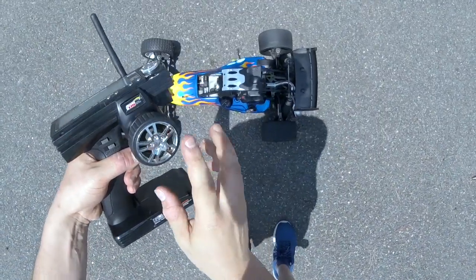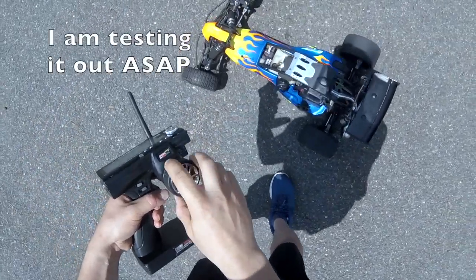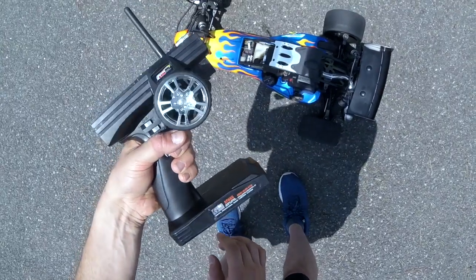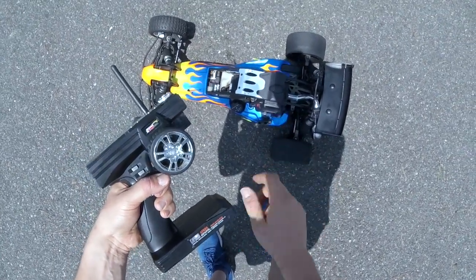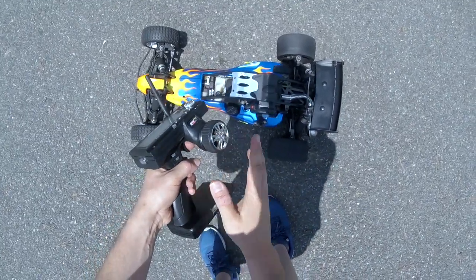Okay, guys. So the owner said there's some kind of electronics radio issue. So the system is on right now. You could tell it's steering. Everything seems to be working correctly. Let me start this thing up. Hopefully the kill switch that's in here is gonna shut it down. That's how we'll know whether there's some kind of interference or signal loss.